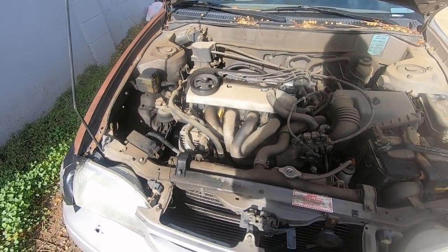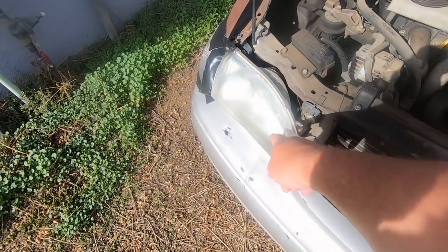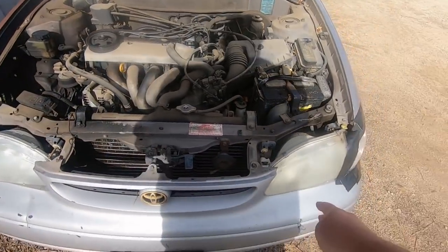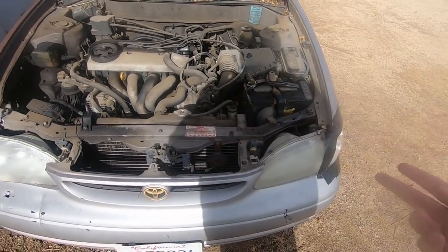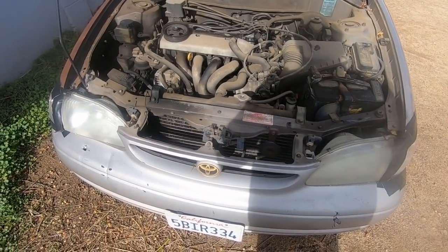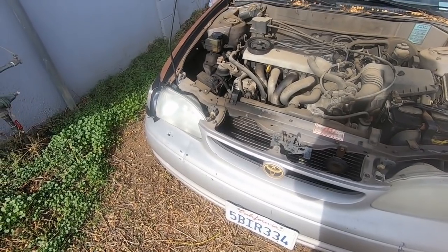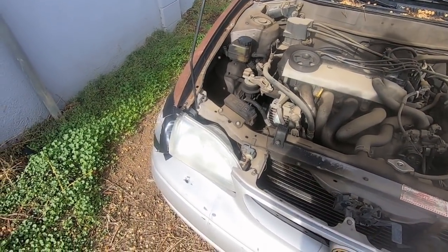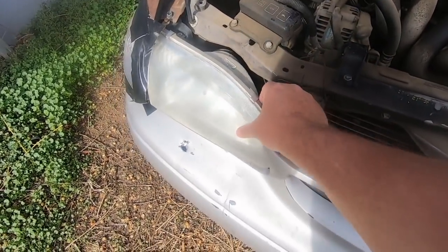What else? Oh, it's been hitting the front. This is all bent up. My headlight points up. This one's up, and this one kind of points, I don't know where. When I drive at night, I don't even like to drive this car because I can't really see where I'm going. So I don't drive it at night that much. I mean, I can kind of see. There's headlights, but like I said, one's pointing up and the other one's loose.